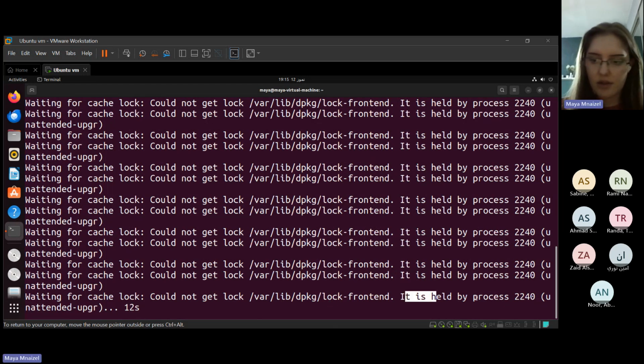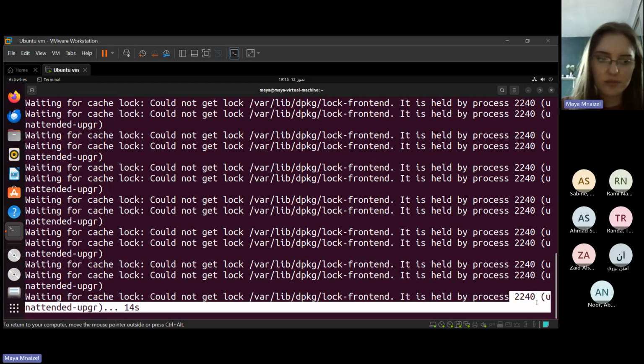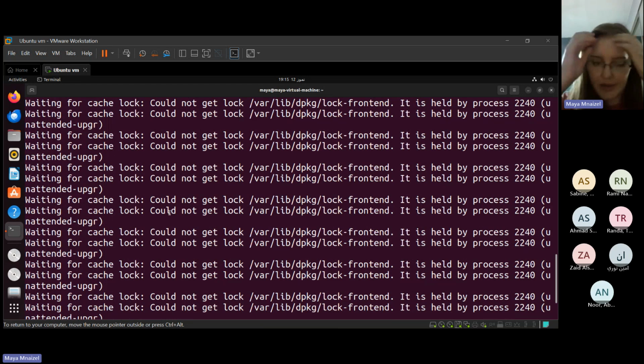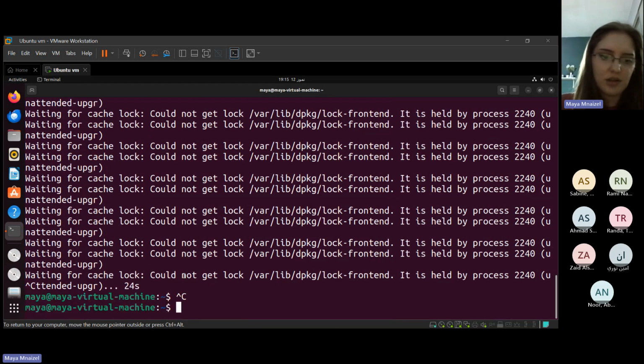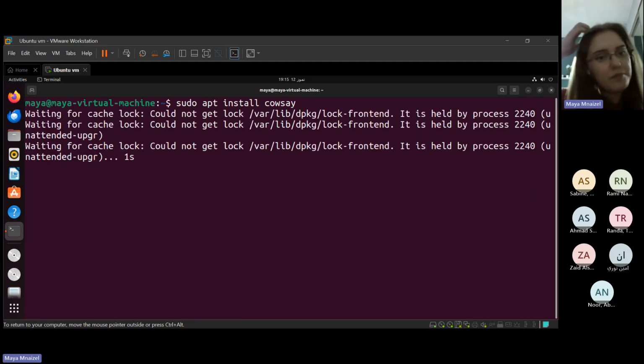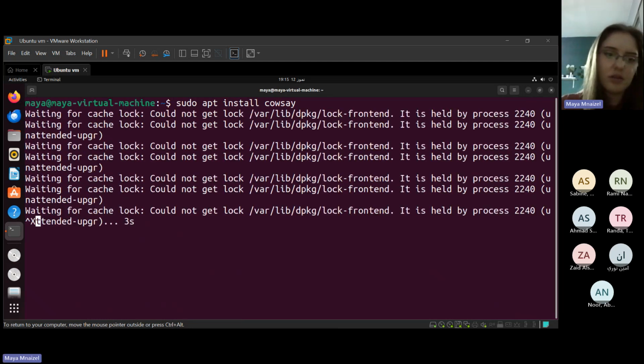Apparently, it's held by process 224. It's fine. If we couldn't install Figlet, we're going to install Apache. So let's try Cowsay. Let's stop this and clear. So maybe sudo apt install Cowsay. Let's try this. Yeah, also locked. That's fine.